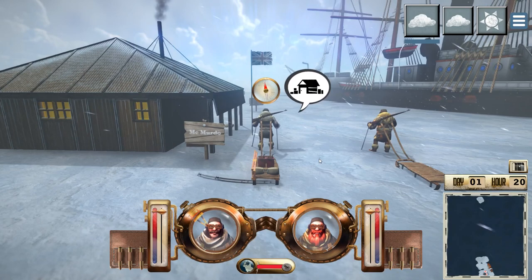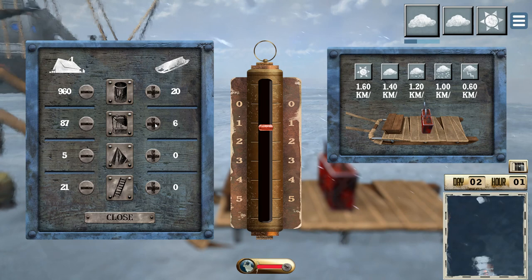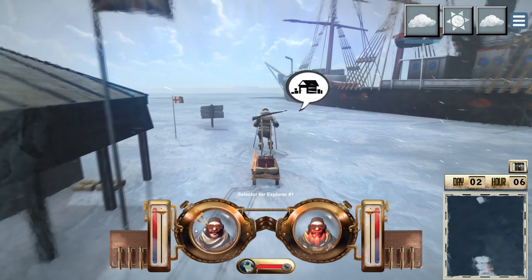Now we're actually going to click on the second explorer here, and we're going to load up his sled as well. We'll do 20 food, 7 oil, 1 blanket, and 1 ladder. And so both of these guys are ready to move forward, so we're going to go forward with the first character here, and we're going to set out from base.